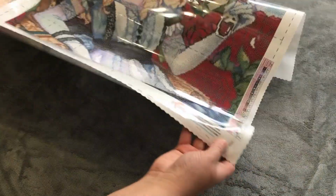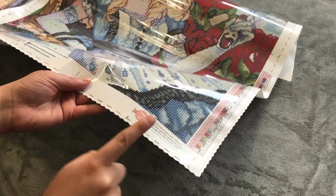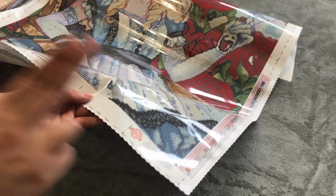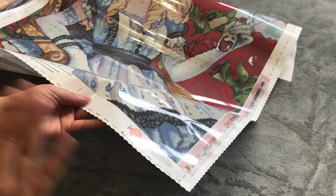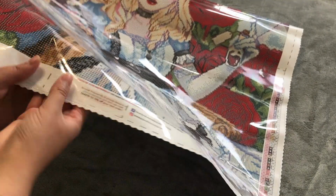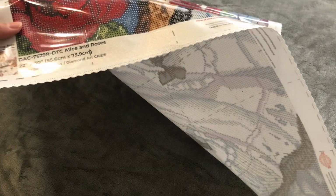Now, at the bottom of your canvas, you do have their lifetime warranty. So if you are the original owner and there's any issues, you can email Diamond Art Club. They'll get back to you. Their customer service is amazing. I've had to contact them, I think, twice due to some issues. They literally responded within 5 minutes. It's wild, and they are so lovely. So, yay. Now, you do have links to their social media. And then you do have the licensing information. So this tells you that this kit is fully licensed. The artist is being compensated.